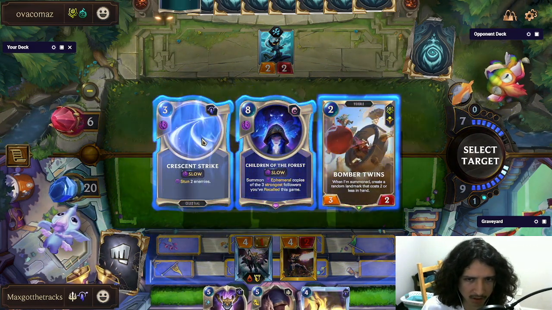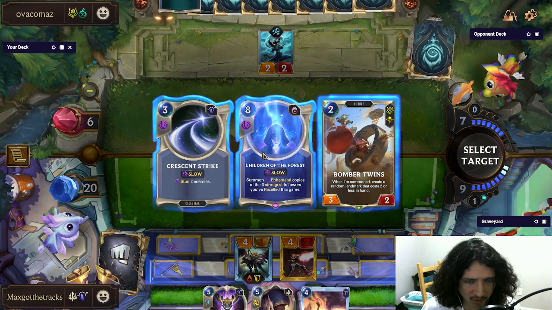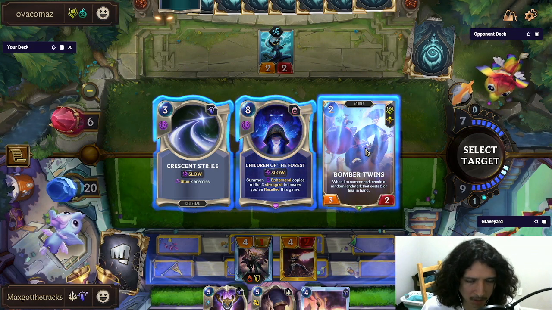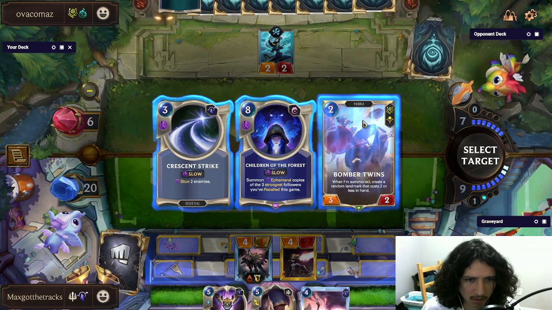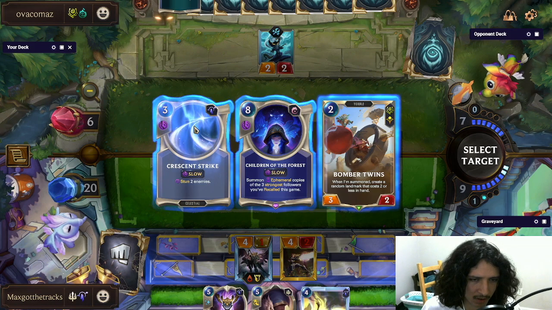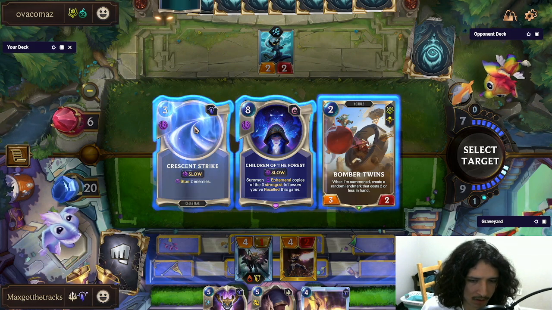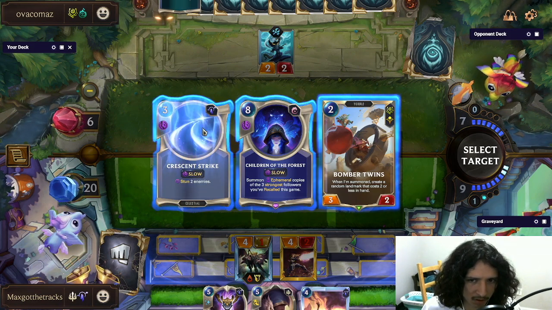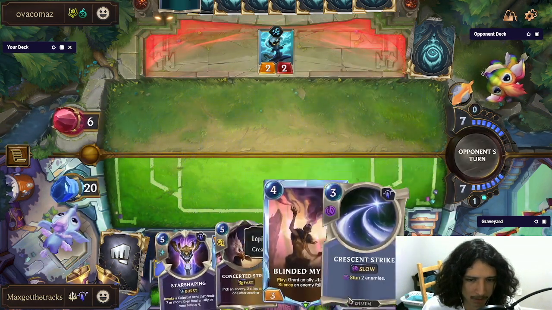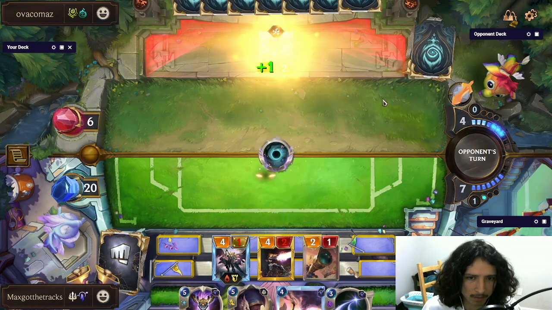Crescent Strike is decent, but not great. Ephemeral Copies are the 3 strongest units you've recalled this game. I haven't recalled any units, so that's gonna be worthless. So I don't know if it's Bomber Twin or Crescent Strike. Crescent Strike's actually great to get aggressive with as well. If I want to play it on the attack turn, I can stun both of their units and go ham. So I'll get that. Forgot about that purpose. I can use it aggressively.